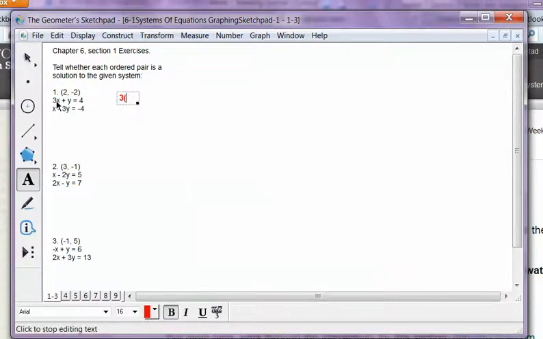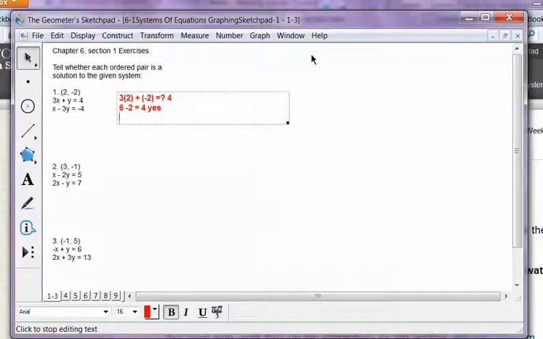I'm going to type 3 times x, but x is 2, plus y. And then I see my box is too little, so I can click to drag it bigger, because that box is too little for me to actually be able to type anything. There we go, now it'll be bigger. So 3 times 2 plus y, and y is -2. And we want to see, is that indeed equal to 4? Then you just simplify, and that would be 6 minus 2, and that does equal 4.